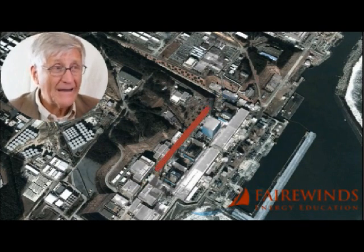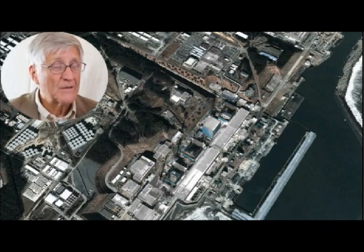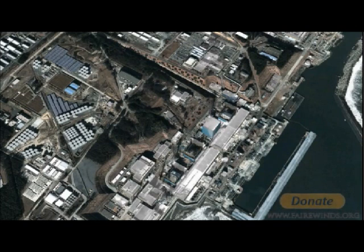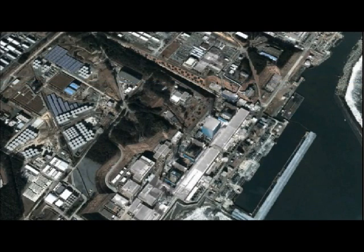In the book I wrote, I talked about the need to build a zeolite trench on the high side — the land side — of these buildings. The reason I wanted that was not to keep radioactive material from getting into the ocean, but to keep clean water from getting into the power plant. Think of the power plant basements as a bathtub with the spigot on and the drain closed — Tokyo Electric is trying to build the walls higher. My approach is to turn the spigot off. The zeolite trench, if built two years ago, would have allowed engineers to pump clean water from the hill right out into the ocean without contamination. Now it's too late — the groundwater is contaminated, and if you suck groundwater up now, you're sucking contaminated water.